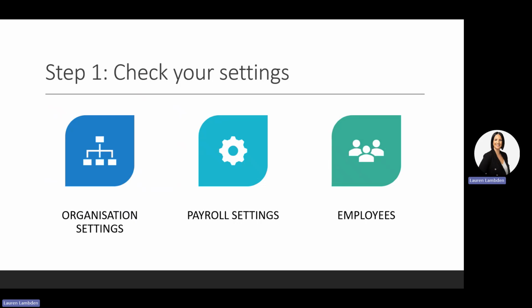Once the pay items have been reviewed, you can move on to checking your employees. Best practice here is to run the employee contact details report to check each employee entry for accuracy, focusing on things like date of birth and postcode. Check that each employee has an employment type, an income type, and a tax scale set up in their employee record. Once that's all done, that completes the back-end housekeeping of reviewing your settings, and you're now able to move on to step 2.